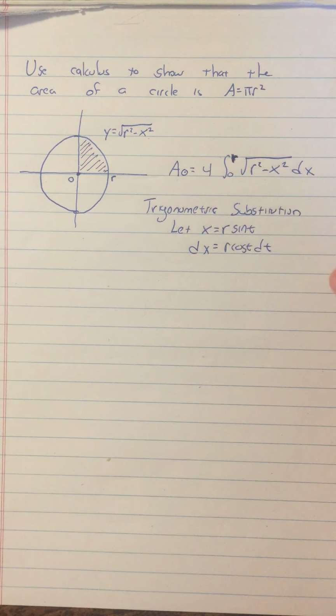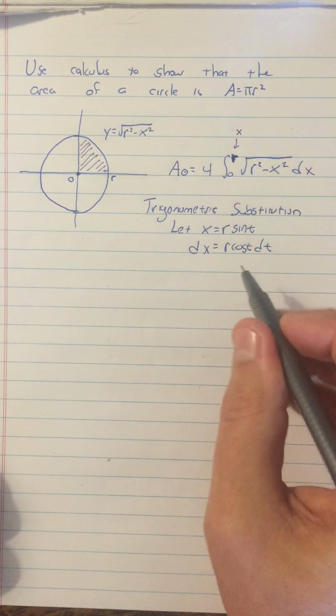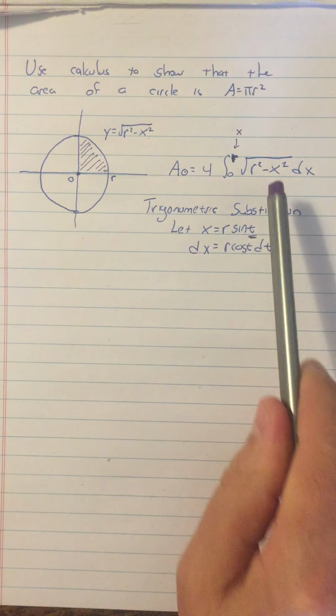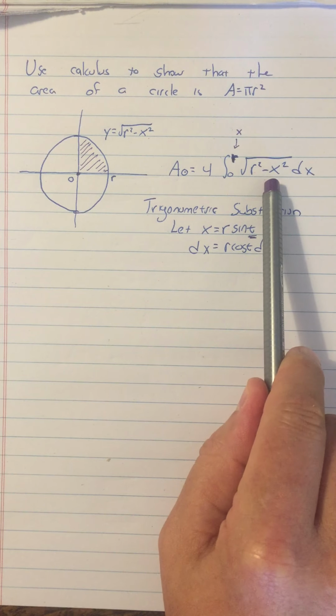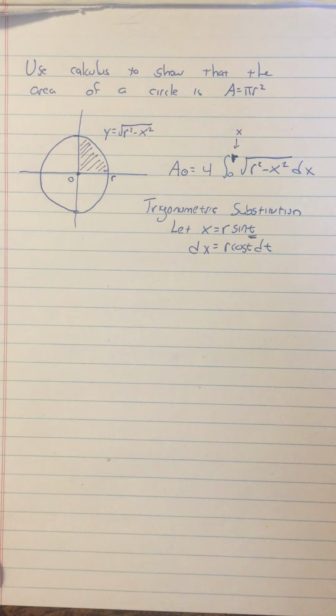We're going to change these variables because these limits up here pertain to x, and we're going to change this variable to be in terms of t. We're going to change the integrand to be in terms of t. There's going to be no x left in here. There's only going to be t's. So that means that these limits of integration need to change to values of t.